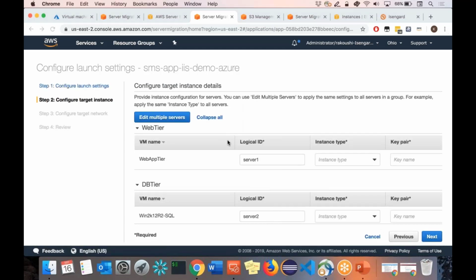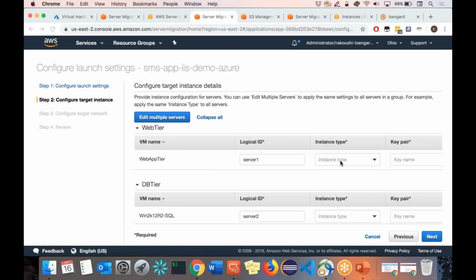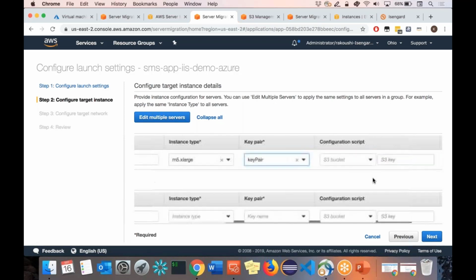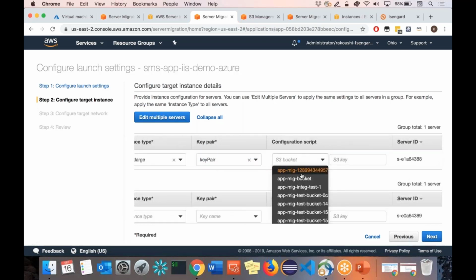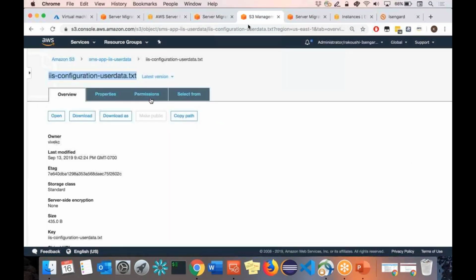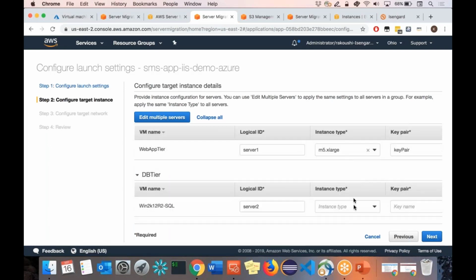Okay, so we have defined the order. Now let's pick the right instance type here. I'll use the same instance and a key pair. We'll use the configuration settings. Again, this experience is the same as what we have seen earlier.